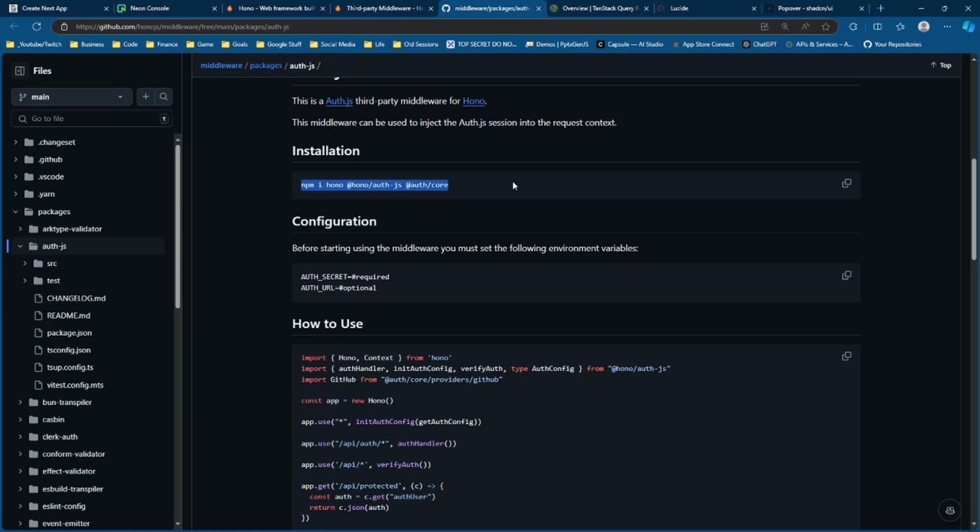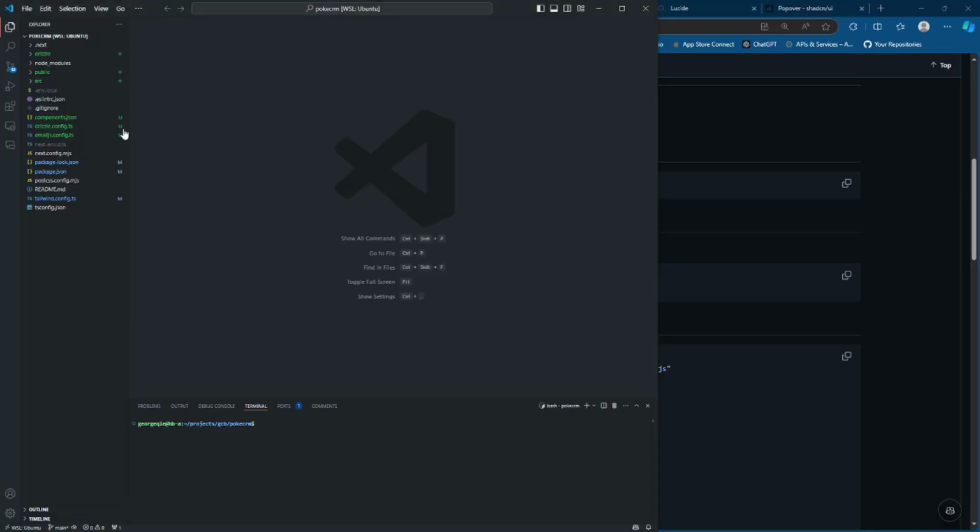And so we're going to have to grab all of these pieces here. And so let's copy this real quick. Jump into our code. No, that's the wrong VS Code. Okay, so we're going to jump into our code here within VS Code. And we're just going to paste in this command here, npm i hono @hono/auth-js and @auth/core. So we're going to start this so that we can actually have our backend routes connect to our middleware and to be able to communicate with the auth.js middleware within our project.